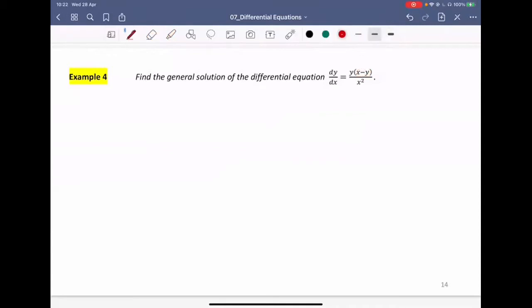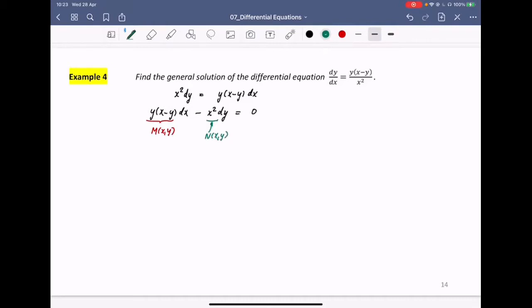You cannot use it. So I want to simplify this, and I can multiply x squared on both sides. I get that one. I multiply x squared on both sides, and I multiply the x on both sides, just to simplify it. After that, I simplify to y times x minus y dx minus x squared dy equal to 0. So I simplify it to this form, and then I let this thing be my m, and I let this thing be my n.